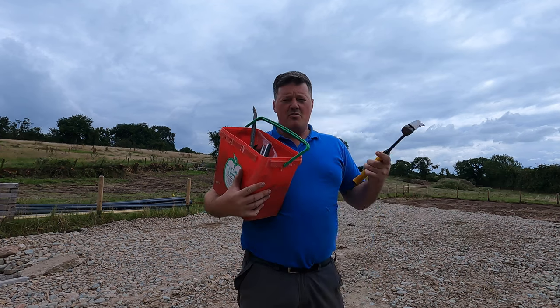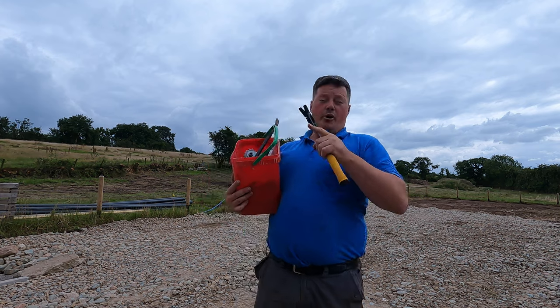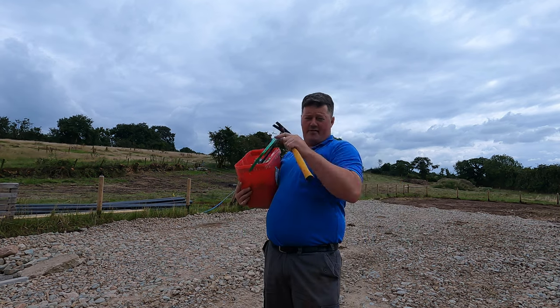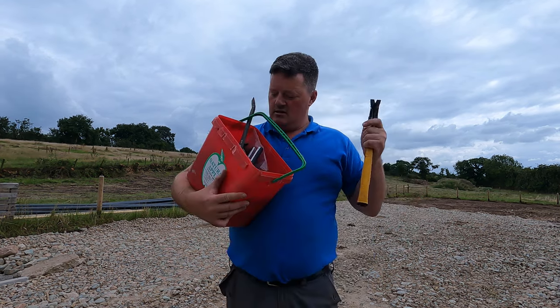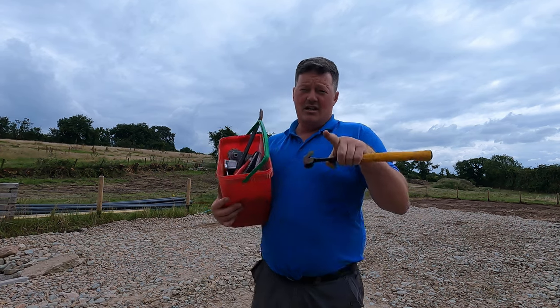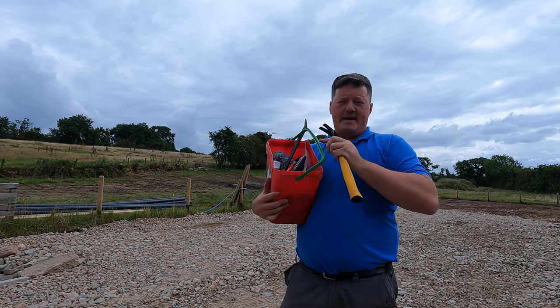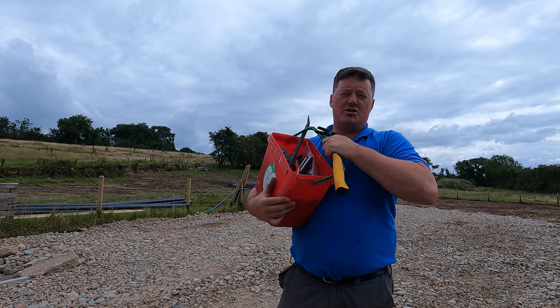Guys, in today's video, we're going to be installing permanent high tensile electric fencing around the upper field. But before we get into that, I'm going to look through these and make sure I have all the tools. A wee bit of a repeat on what we did last week, just to finish off. We did a few hours to tidy up a few loose ends. Have a look and then we'll start fencing.